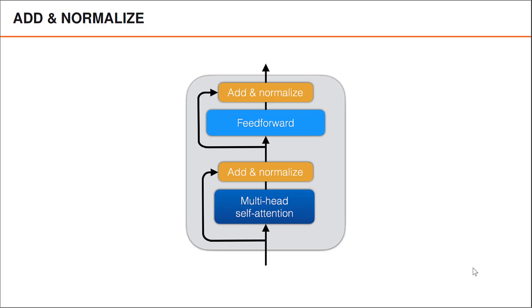After the multi-head attention layers, the next layer is called add and normalize. As illustrated in this figure, the layer receives two separate inputs, which are the input and output matrices to the multi-head attention layer. Similarly, we have another add and normalize layer after the feedforward layer, and that also receives two separate inputs.